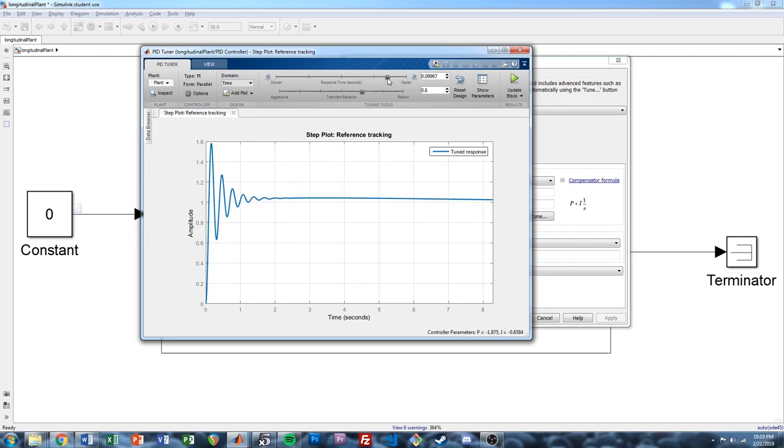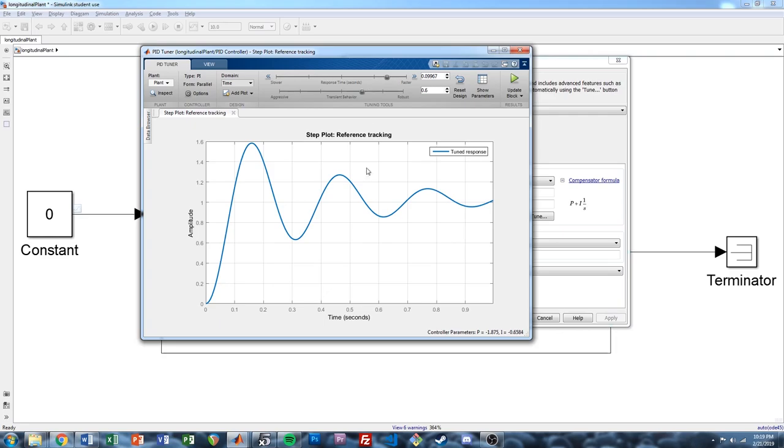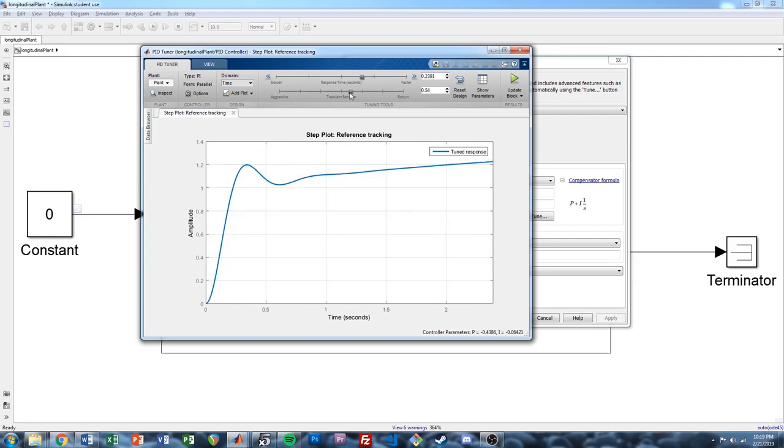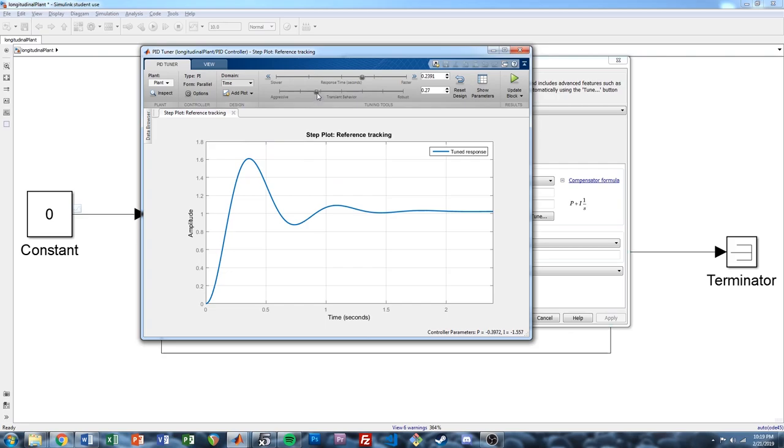Now, if you increase the gain high enough, you get a whole bunch of oscillations here, and the response time is really quick. The other problem is that it's going to be telling you to move your actuator, move your servo, really fast too. And you might not be able to move it that fast. Right now we're not really modeling an actuator, but in real life you're going to have a limit on how fast you can move that fin, which is going to be based off of the dynamics of the servos that you're using and the control linkages. So the other thing we can do is try to play around with this transient behavior. What this does is it affects the target phase margin that it's shooting for.